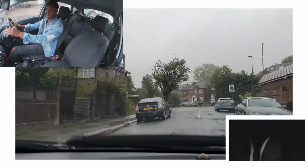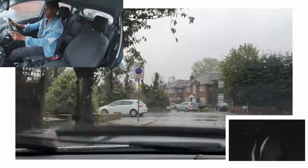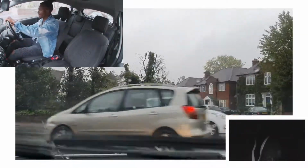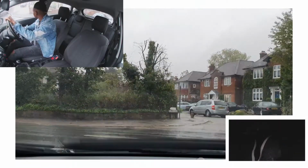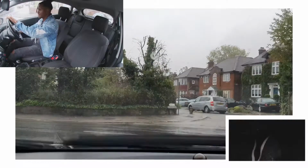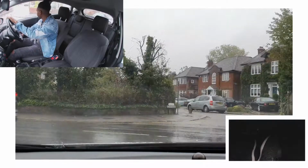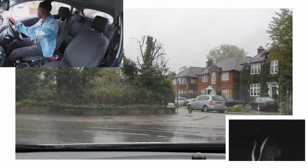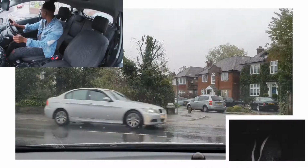I'm going to turn left at the end here. So mirror, mirror, signal. Again, go into gear 1 because it's quite busy here. Checking the right from early, there's traffic coming from that side. Waiting for a nice gap. Again, if you can't see because there's water on your window, you can open it a bit. Checking both sides. Not rushing to come out here if it's busy.